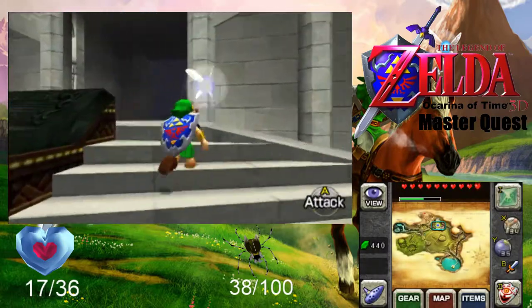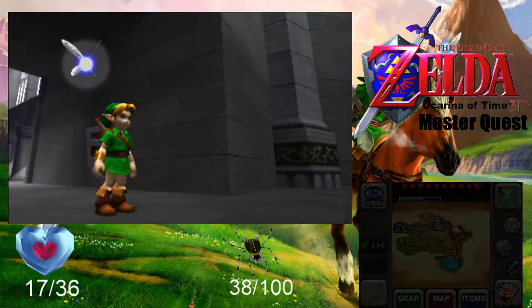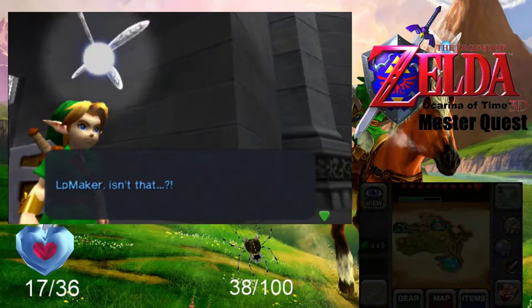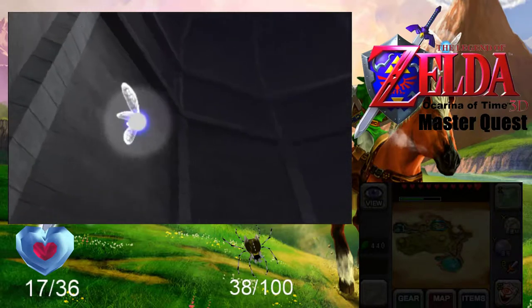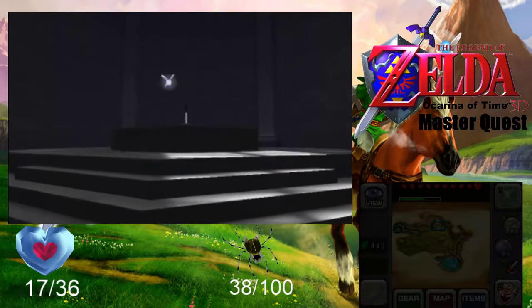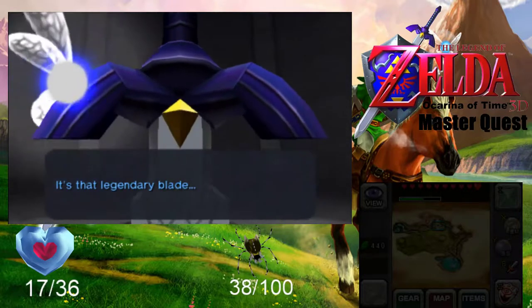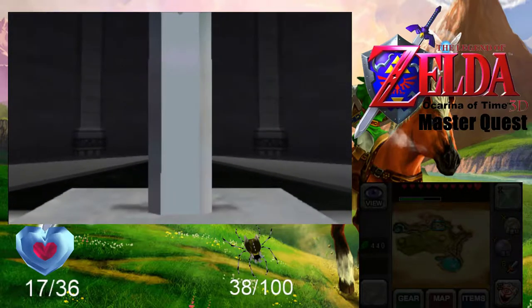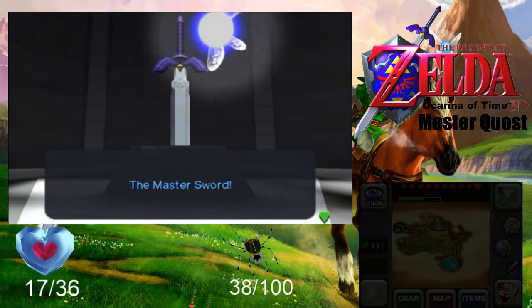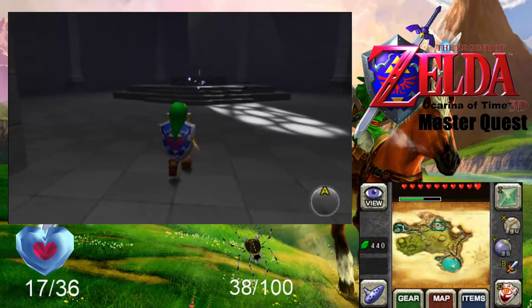Okay then, I give you one final warning. If there is something you have not done, go and do it now. The legendary blade. The Master Sword. We are now here to claim that sword.